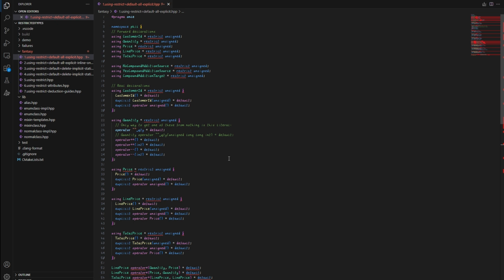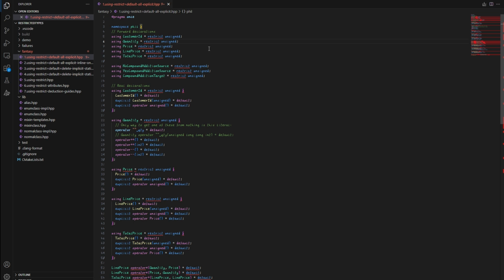So my first idea was to take the restrict keyword, which is not meaningful at the moment in C++. It is meaningful to C, and I'll come back to this in a few minutes. But to take that and insert it into using. So I said, let's say that we can forward declare a thing here. So using quantity is a restriction on unsigned.